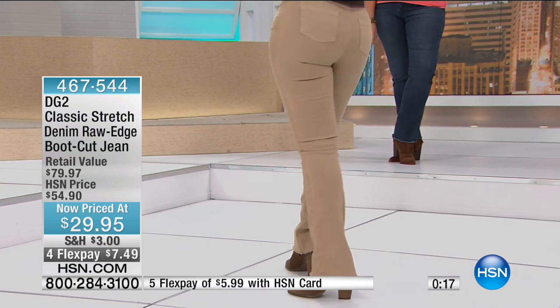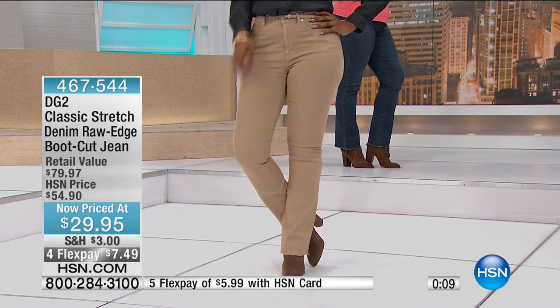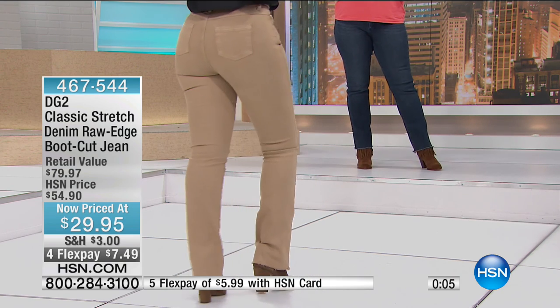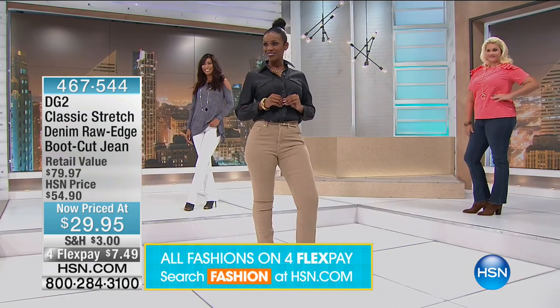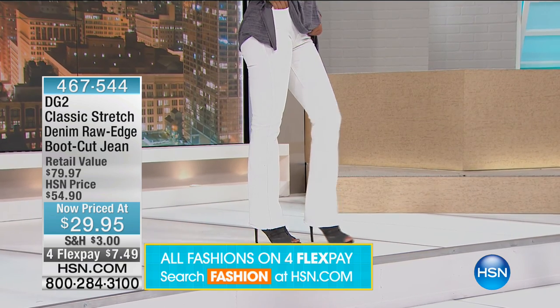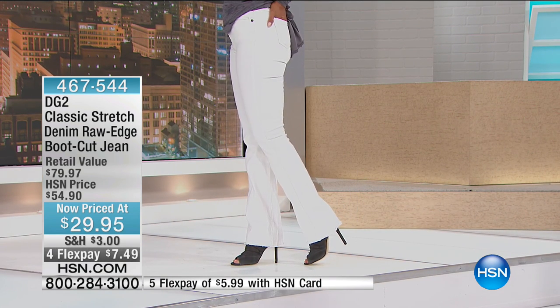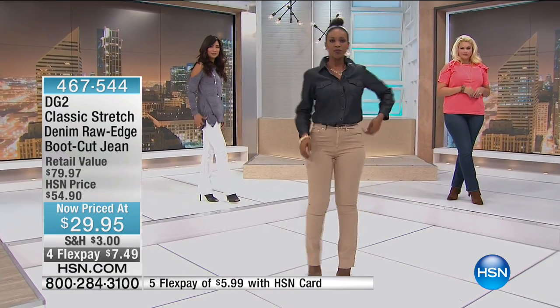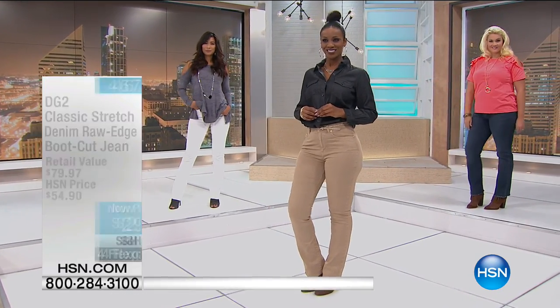The boot cut mimics the shape of the blazer, and if you like ankle boots they can go perfectly up and under. At midnight we've got the destructed skinny jean too, so different silhouettes to play with. The truth is this classic fabric is at this point an endangered species — the mill that made it burnt down, so this could be one of your last opportunities. When I put them on I feel that familiar hug — not squeezing, just feeling good.